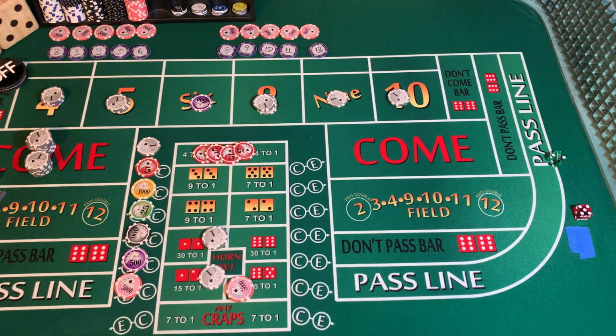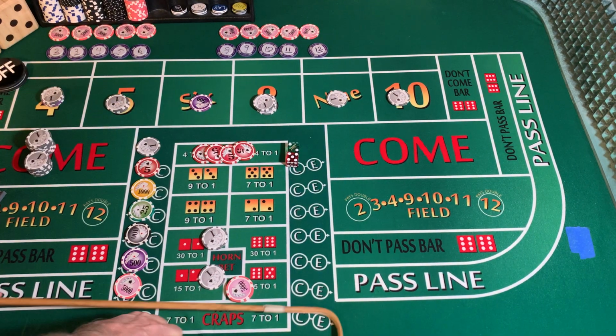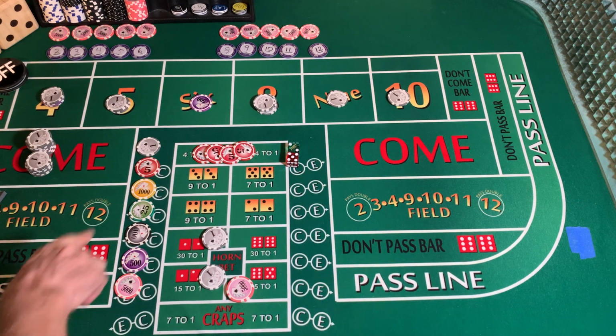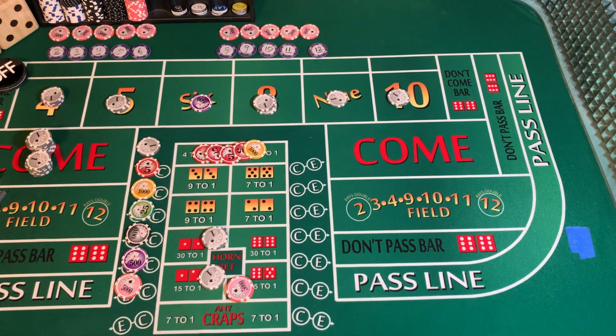That's a 2-5-7, another on-axis 7, but this is a come-out 7. So a white chip comes into the rack, and a yellow chip goes to the 7. Three, two, four, five. Dice set, dice are out.